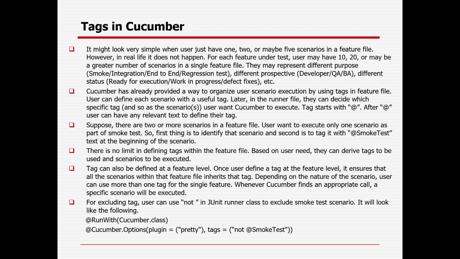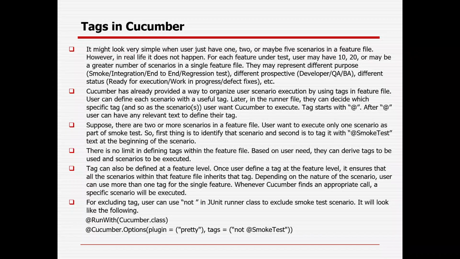Suppose there are 2 or more scenarios in the features file. The user wants to execute only one scenario as part of the smoke test. So the first thing is to identify the test scenario, and the second is to tag it with @smoke at the beginning of the scenario. There is no limit on defining tags within a features file. Based on the user's need, they can derive tags to be used and scenarios to be executed.